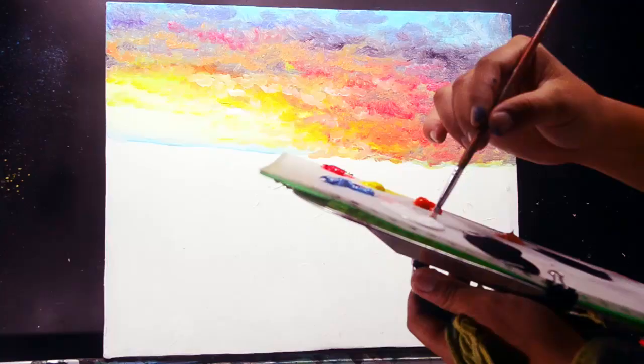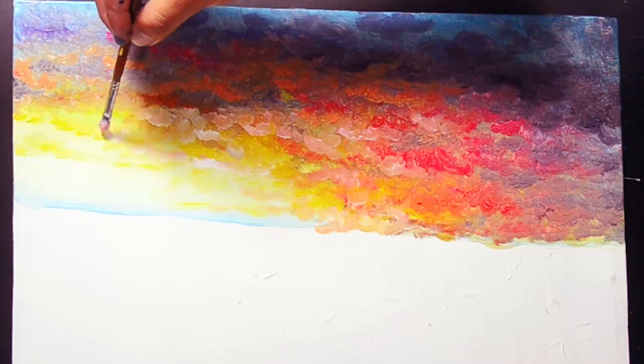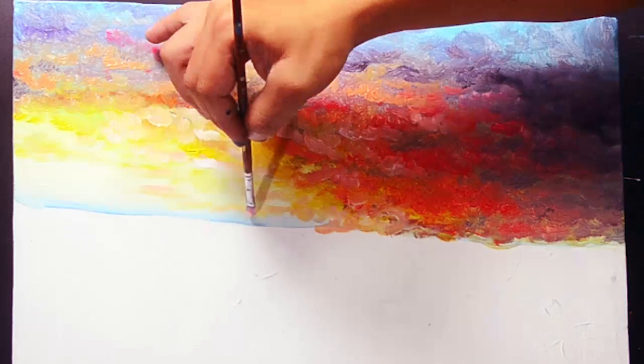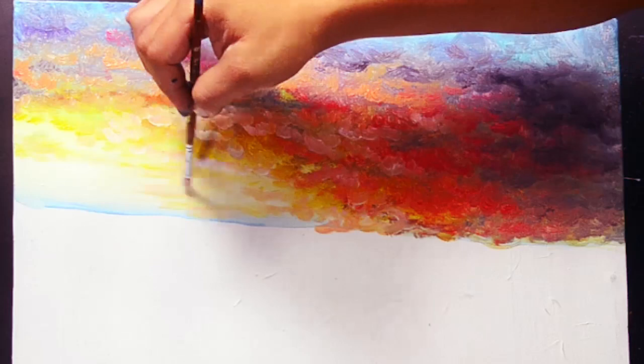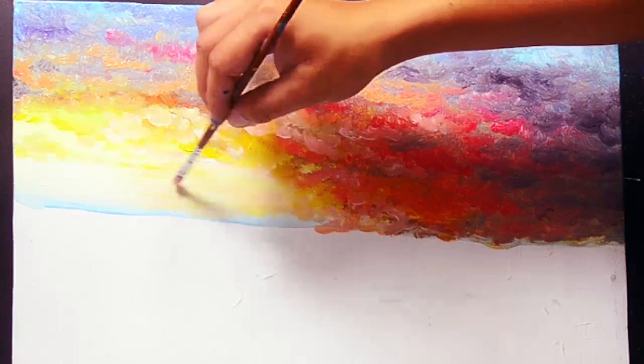And then I'm going to directly paint the titanium white a little bit above my sun area. This area is very near to the sun, that's why I'm going to paint directly the titanium white for more light color effects. The nearer, the brighter the color that I use in this area here. Continue blending this color. Just observe my brush strokes here. I'm using a number 4 flat brush.